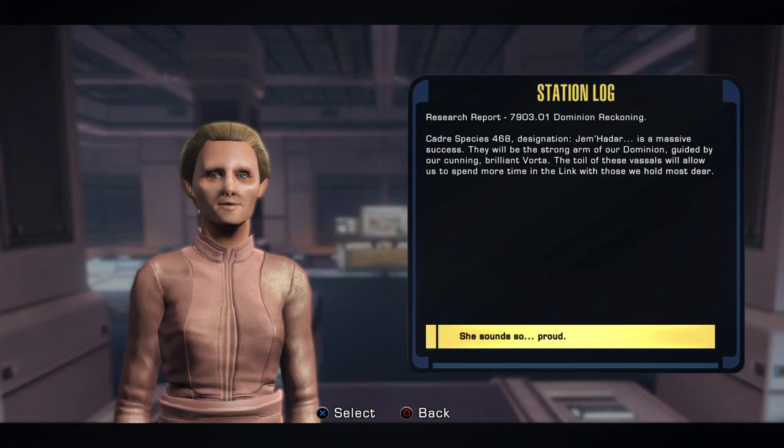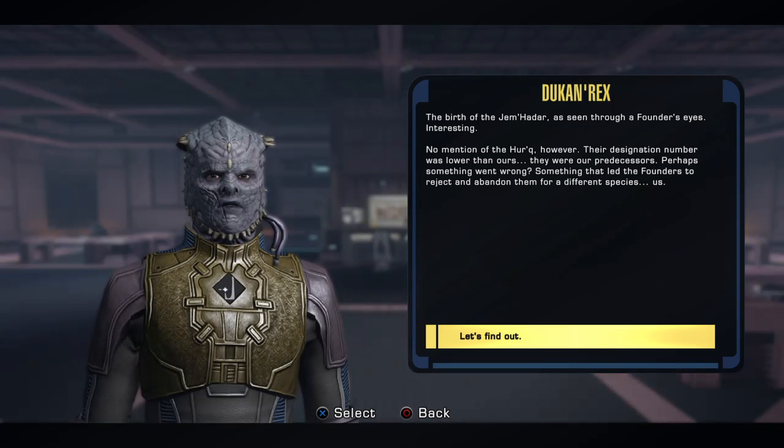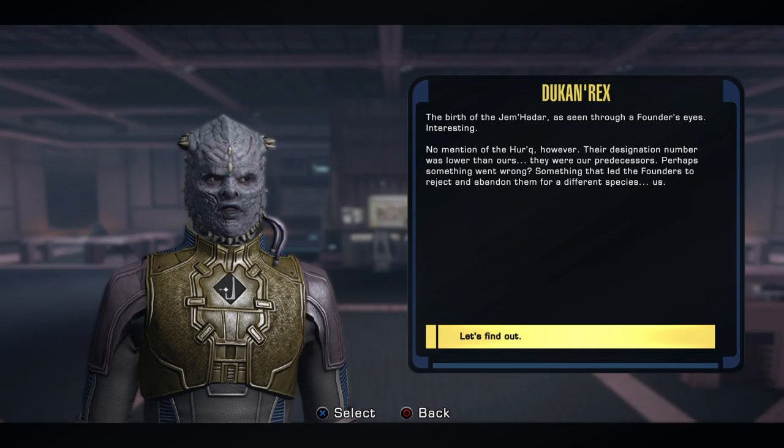Research Report. 7903.01, Dominion Reckoning. Cadre Species 468, designation Jem'Hadar, is a massive success. They will be the strong arm of our Dominion, guided by our cunning, brilliant Vorta. The toil of these vassals will allow us to spend more time in the link with those we hold most dear. The birth of the Jem'Hadar as seen through a founder's eyes.